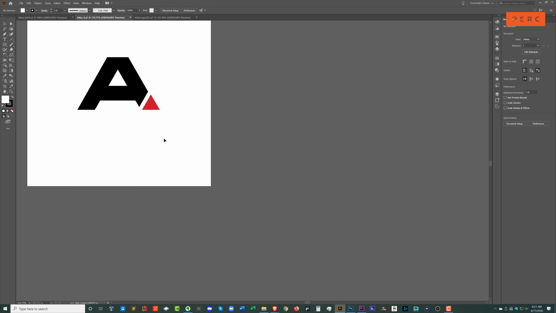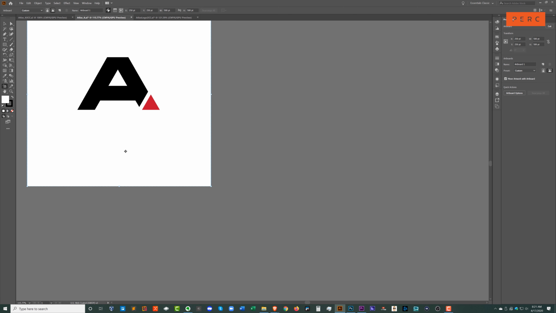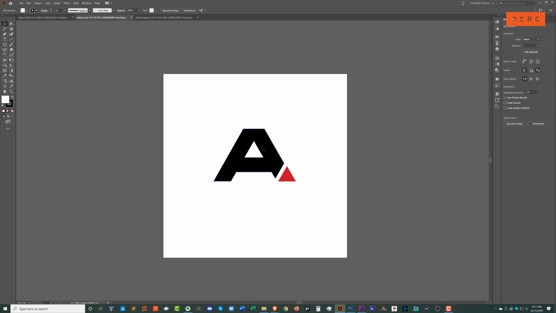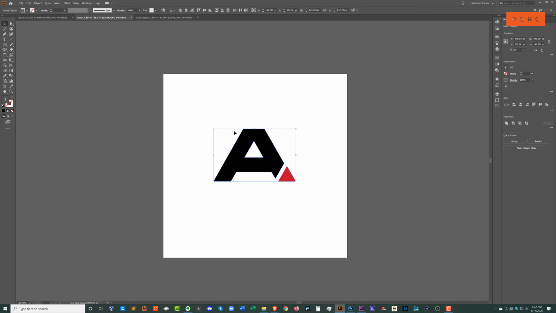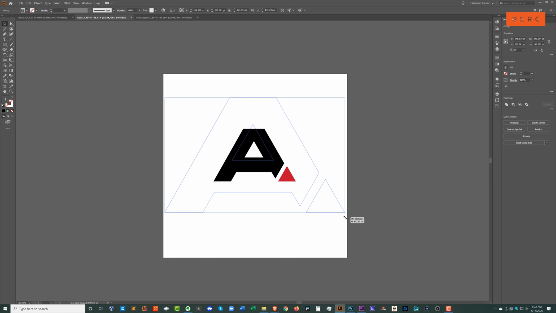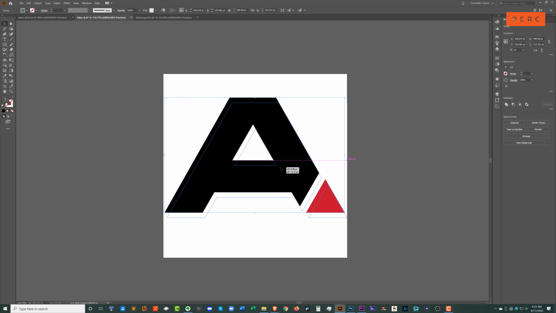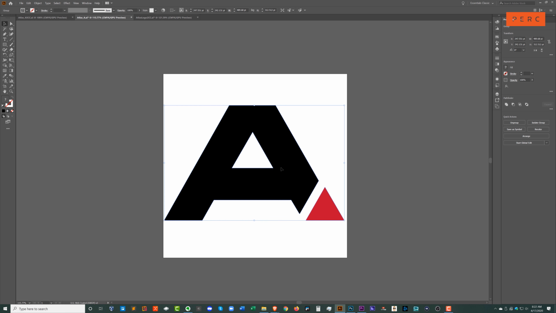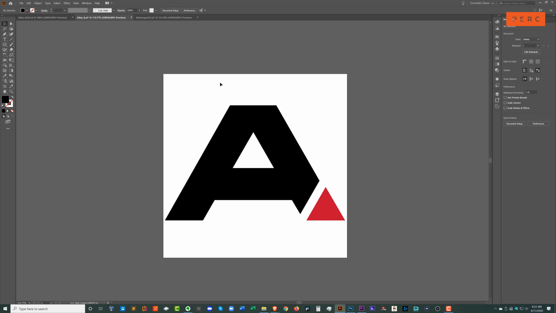So what I'm going to do is actually adjust this document here, the artboard, put it in the middle of the screen here. I'm going to make it, well, it already is 500 by 500, that's perfect. So I want to make that square, and then I'm going to take all of these, group them together, and put this just sort of in the center as much as I can, and make it a little bit bigger. Whoops. So right about, let's see, I'm just eyeballing it because it just needs to be close enough. And I prefer to not have it touch the edges, just so that nothing gets potentially cut off.